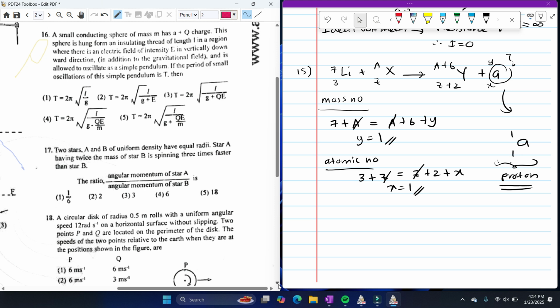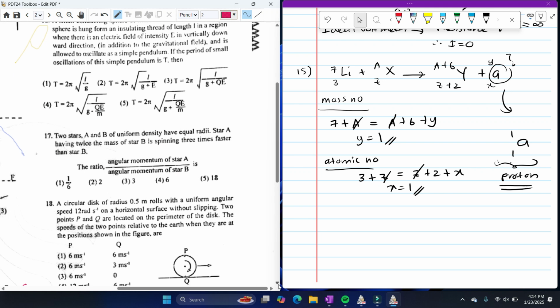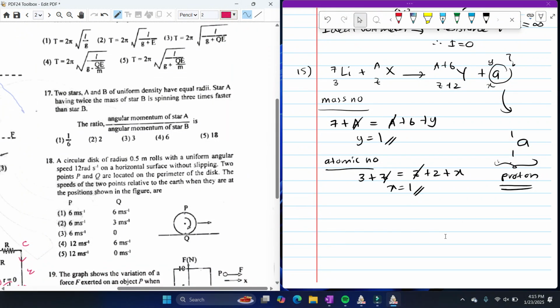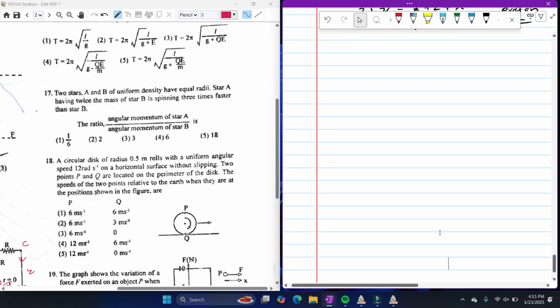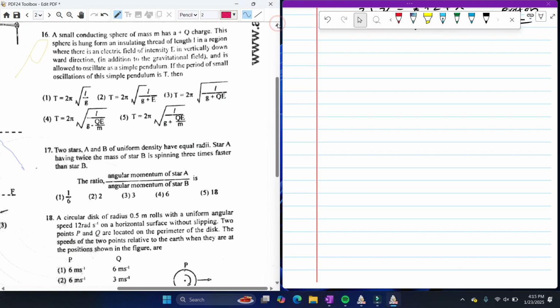G is the gravitational force on a unit mass. We already know that. The time period capital T of a simple pendulum is given by, just revise your waves and oscillations lesson, and these are the equations that you have to apply in answering this particular question, though it is dealing with electrostatics. So let's revise the equation that T equals 2 pi root of L divided by G. You already know this, the time period of a simple pendulum.